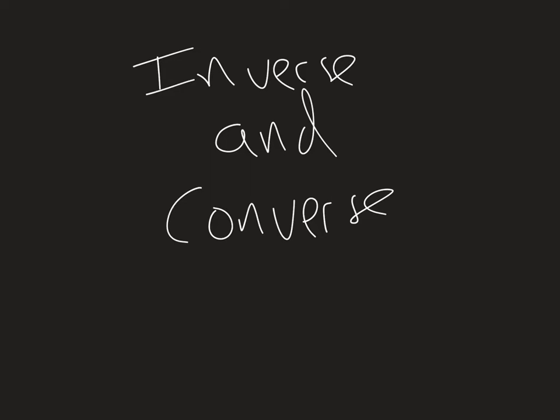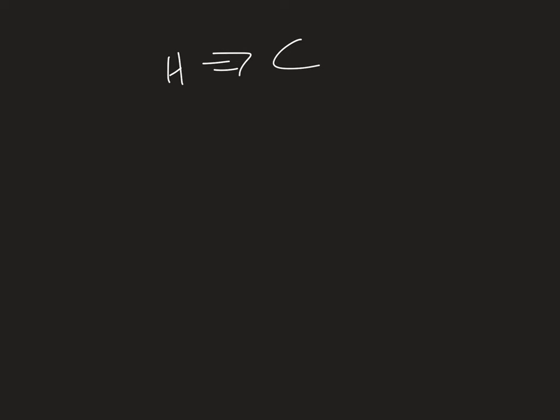In this video, we'll talk about inverse and converse, what they mean logically, and we'll talk about their logical structure. So if we consider a standard logical statement where H implies C, some hypothesis implies some conclusion, if H then C, however you prefer to think about it, our standard hypothesis looks like this.